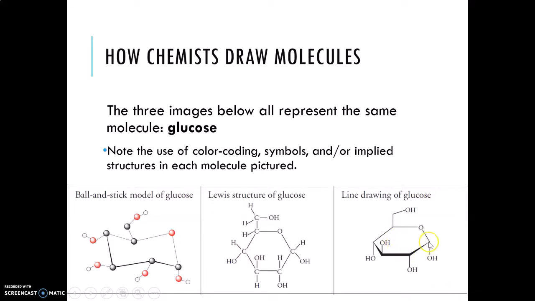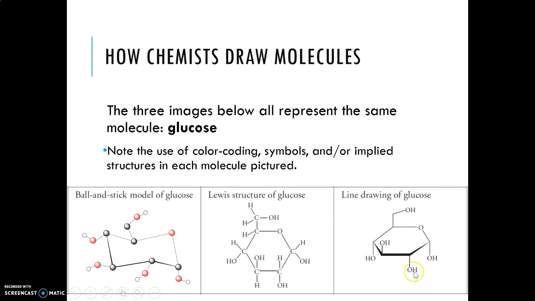Also, notice how this carbon right here only has 3 bonds coming out of it. Well, we know from 1, 2, 3, 4 that carbon actually needs to form 4 bonds. So a chemist would recognize this and know that carbon forms 4 bonds and understand that that 4th bond would be filled with a hydrogen, like you see over here. This carbon has a hydrogen, and that's not given over here just as a shorthand or an abbreviation for a chemist. So chemists understand how to interpret that drawing.